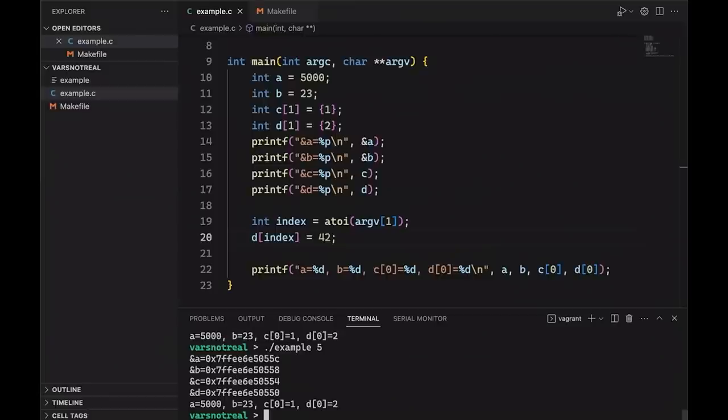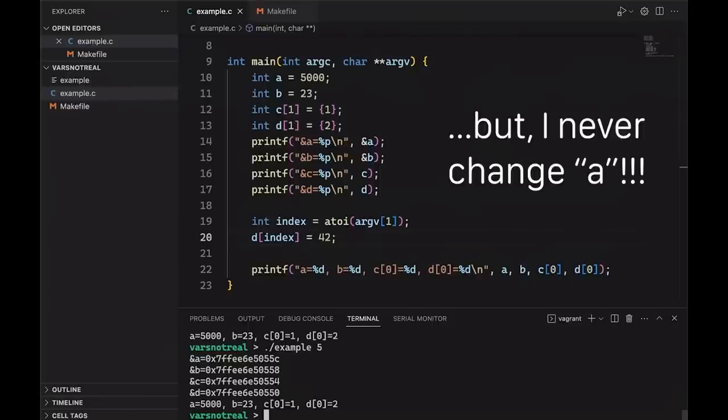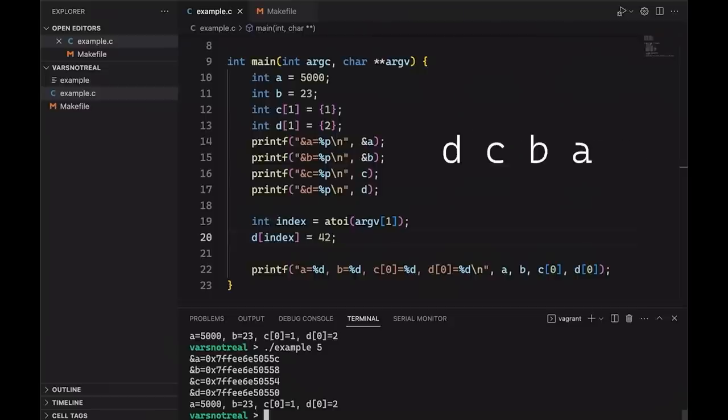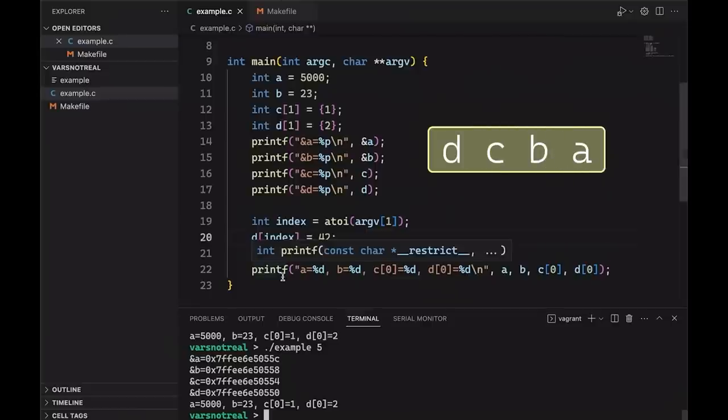And this is probably the most common way that we see one variable interacting with another, or when we see the idea of these buckets that we've created overflowing and impacting each other. And the result, of course, is that we end up changing some variable like variable A without ever explicitly writing in our program that we want to change variable A. Because the variables are all laid out together in one big chunk, and what really happened is I just wrote too far at the end of variable D and I clobbered its neighbors.